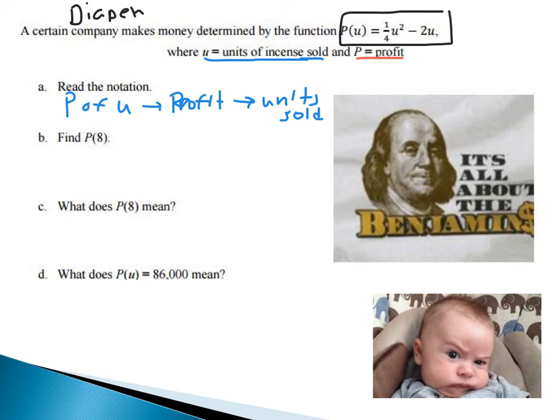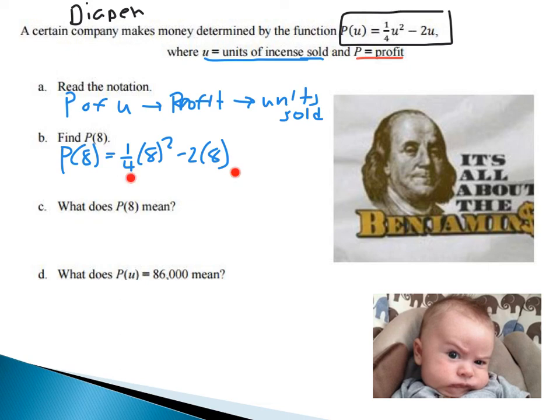If I say find P of 8, what are you going to do? I'm going to take that 8 and plug it into the function wherever I see U. Not see me, but see U. So I'm going to plug 8 wherever I see U, and now I'm just going to simplify.